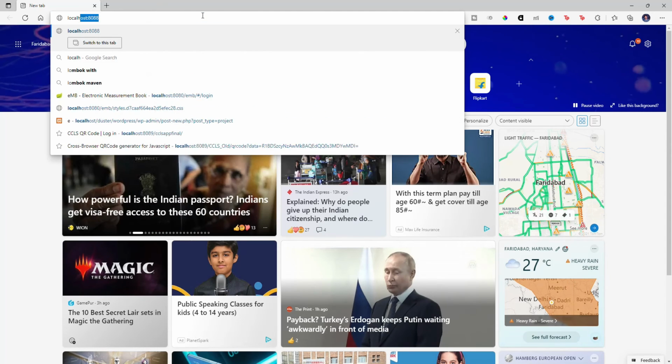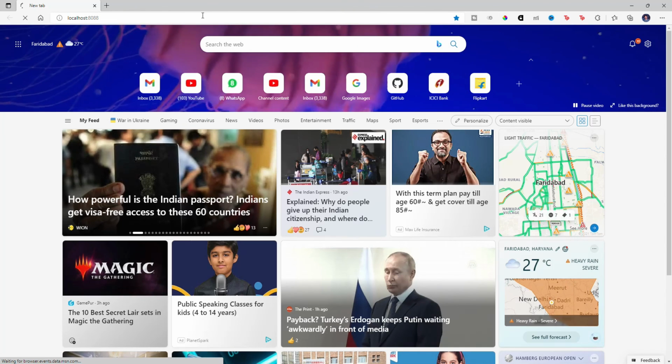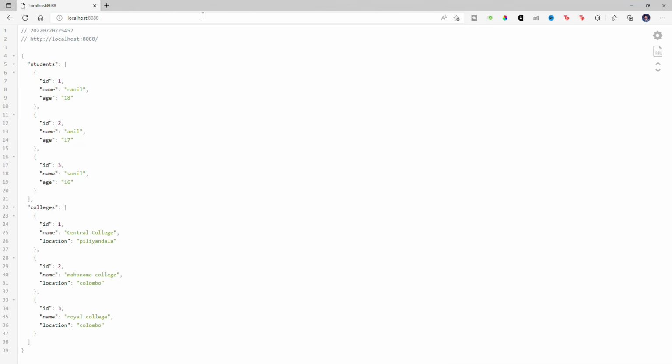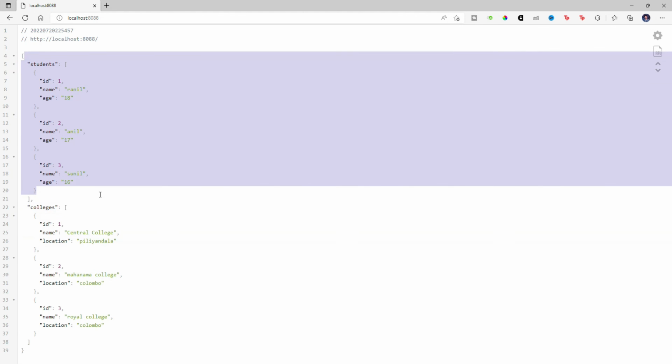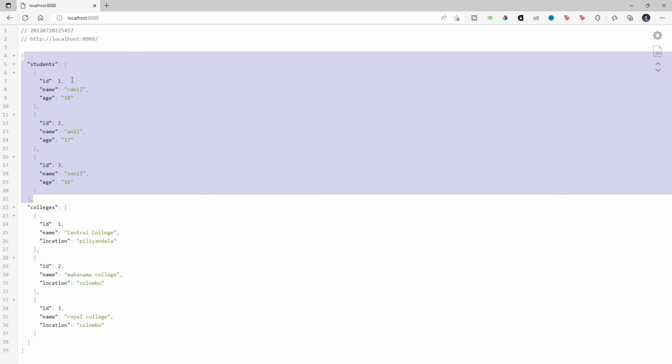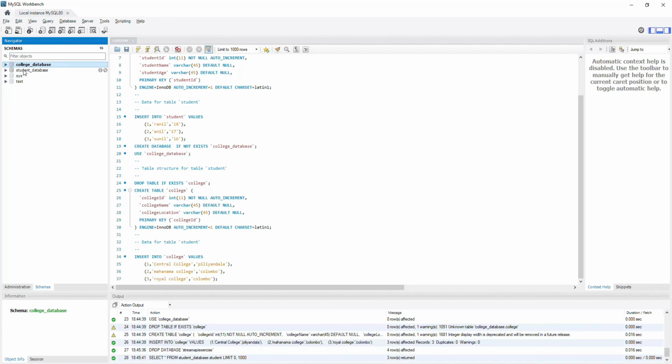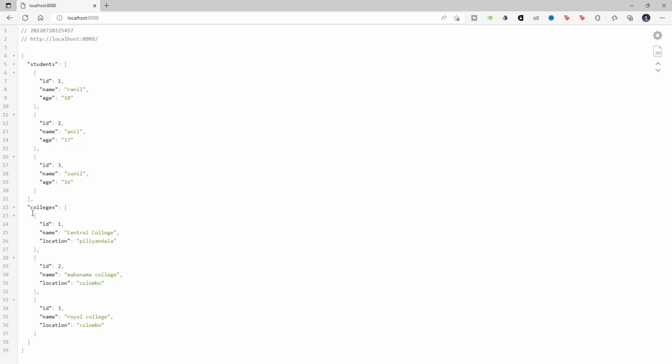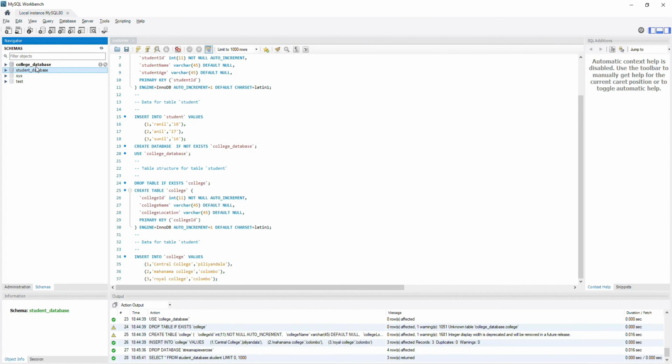So localhost 8088 and run it. So you will see this student is coming from the student data source. If you see the database, student database and college database, these are the two databases for which we created the schema, and the student details are coming from the student database and the college details are coming from the college database.